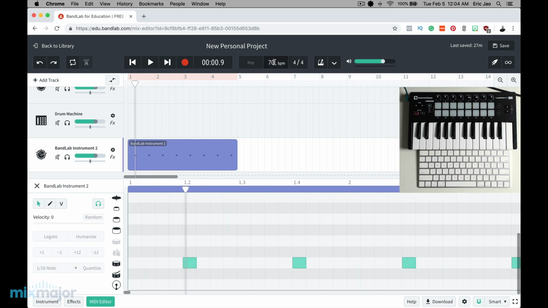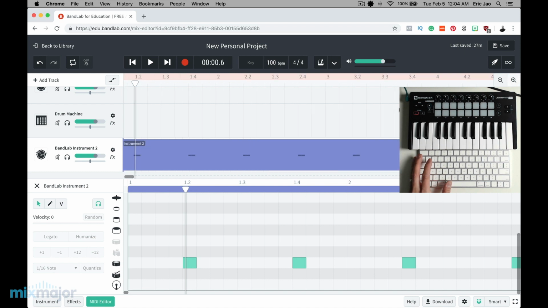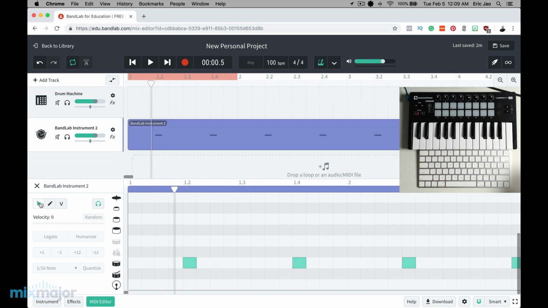For this beat, I'll go ahead and change the tempo to 100 beats per minute. And I'm going to zoom in up top. And I'm going to loop only a 1 bar section this time. This will make sure that the playhead loops between bars 1 and 2. Then I can draw the notes in each of the steps. I'll click on the pencil tool, click play, and start drawing in the notes.